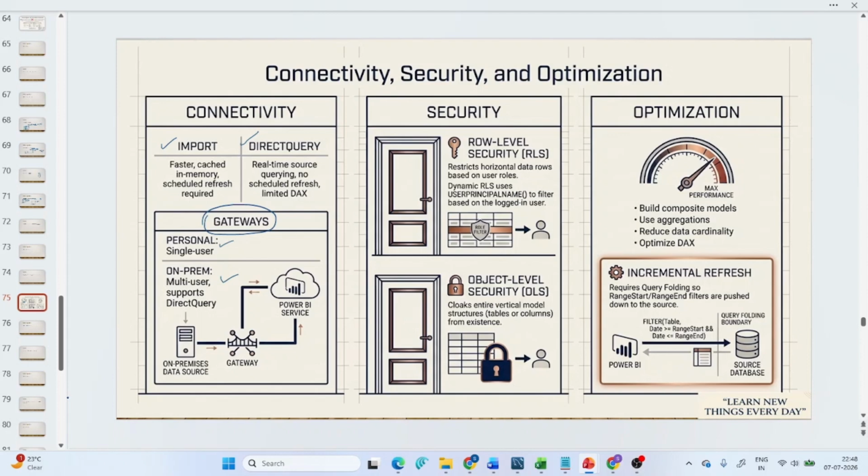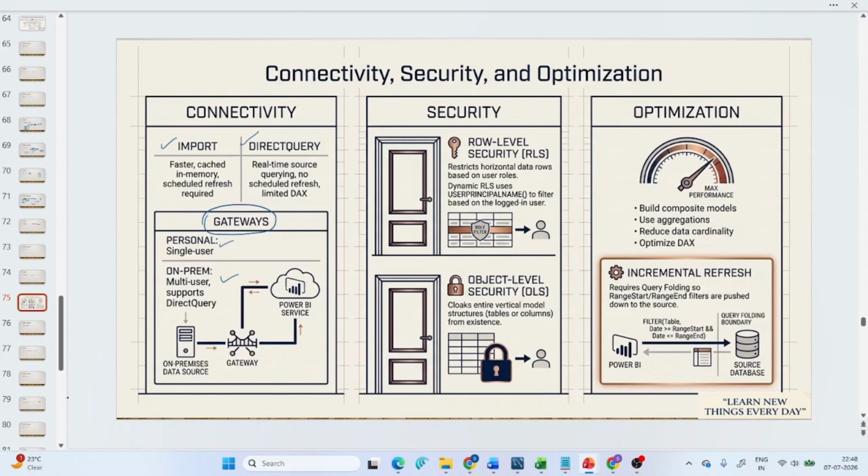When you do direct query, you are accessing the real-time data. Any modifications in the data will be connected directly. Of course, since it has to be connected online, it might be a little slow. One challenge is you may not be able to schedule refresh because it is live connected.